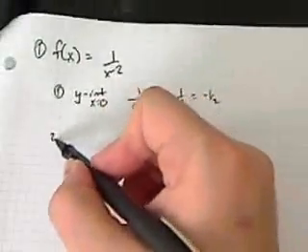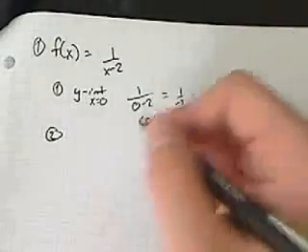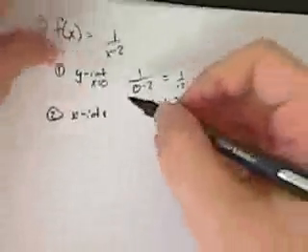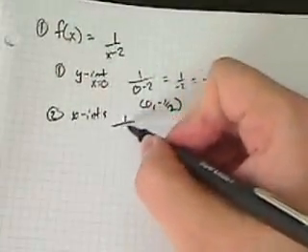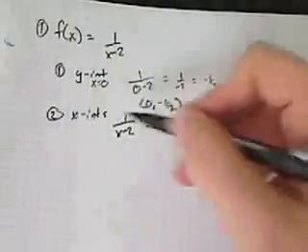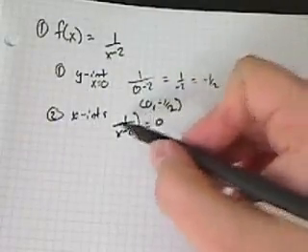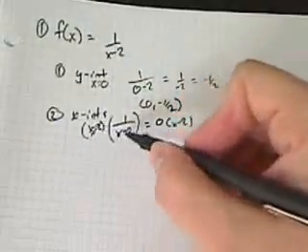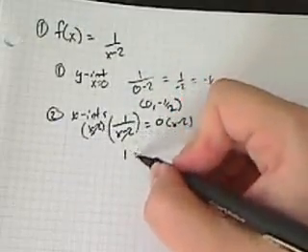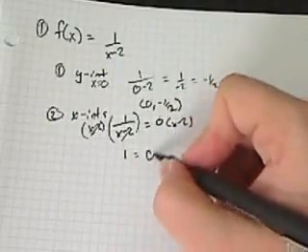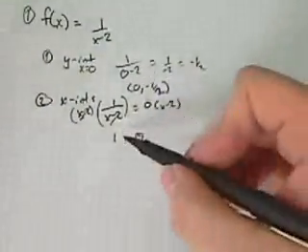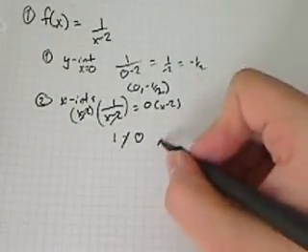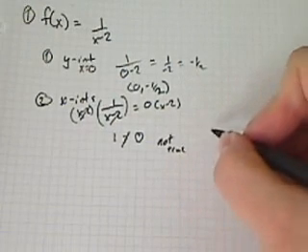The second item, we need to determine if there are any x-intercepts. To find our x-intercept, we set the function equal to 0. So 1 divided by x minus 2 equals 0. I'm unable to solve for x while it's in the denominator, so I will start by multiplying each side by x minus 2. So 1 is equal to 0 times x minus 2, which would be 0. Okay, which is obviously not a true statement. Since 1 does not equal 0, that's going to tell us that there is no x-intercept.